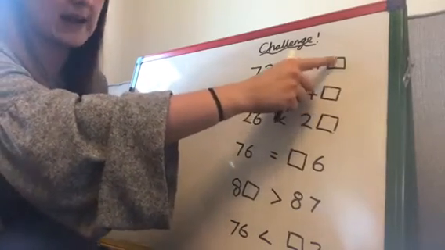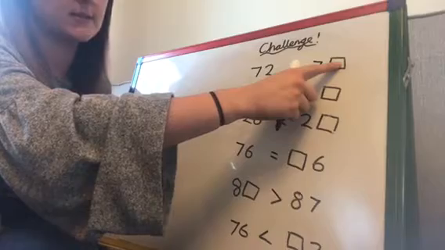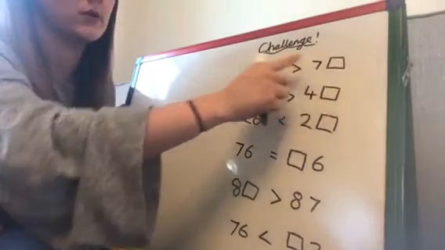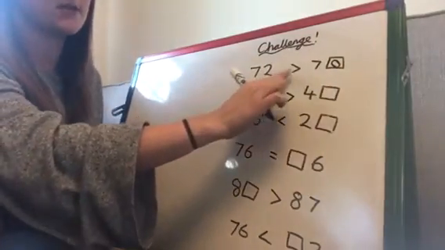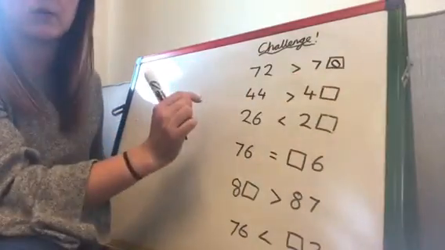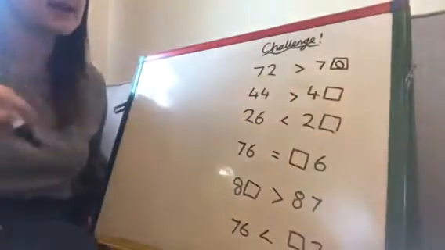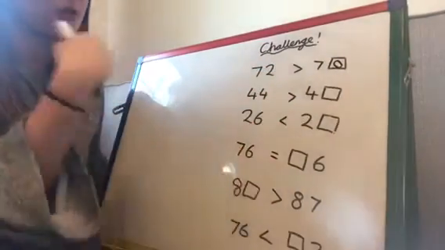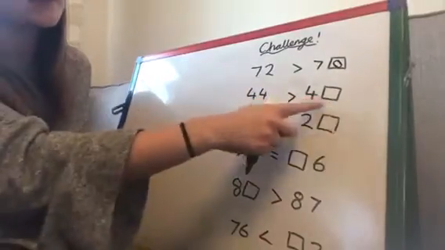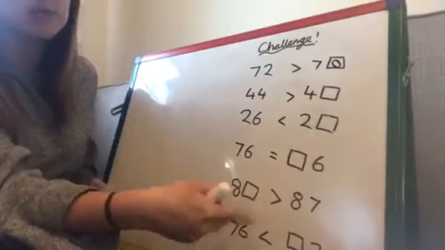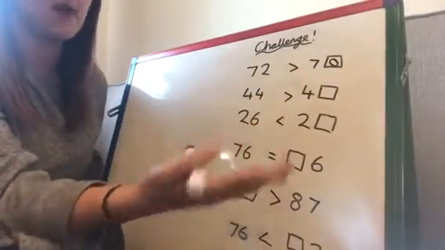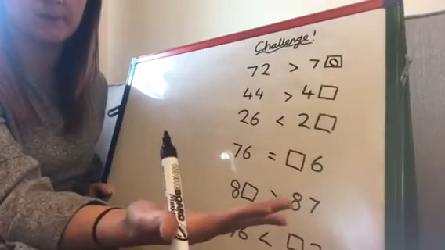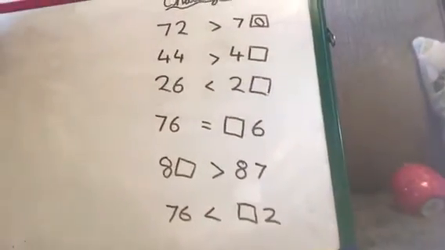Now I know if I put a 9 in there, that's not going to work because that is a bigger number. It has to be a smaller number. So I'm going to go for 70. So 72 is greater than 70. Awesome. So what you're going to do is work yourself through these little challenges here. You'll notice that there is a different digit missing each time, so you need to think about that STEM sentence and read the questions back to yourself, wondering if they make sense or not.